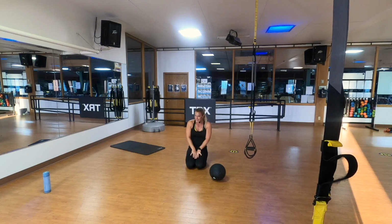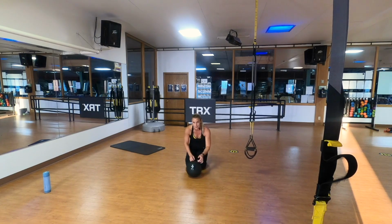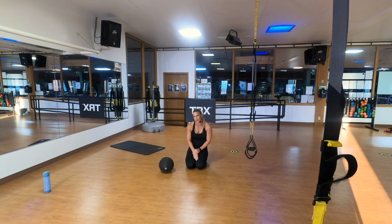We have 3 more sets of those. Isn't that kind of a neat one? It's kind of like your dumbbell drag or your sandbag drag. But we're just going to use your slam ball. And it's kind of tricky too because my slam ball is full of sand. So as I move it, it's kind of hard to roll over to the side.